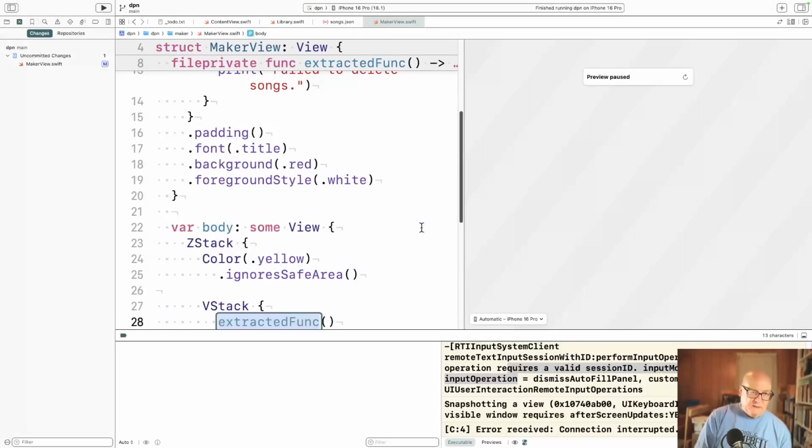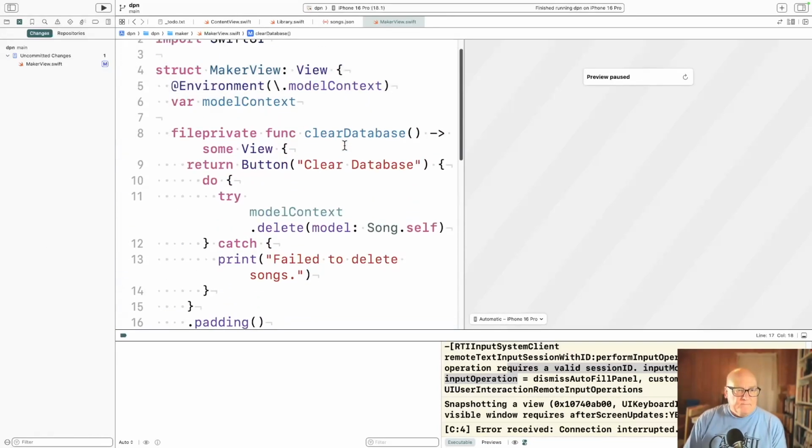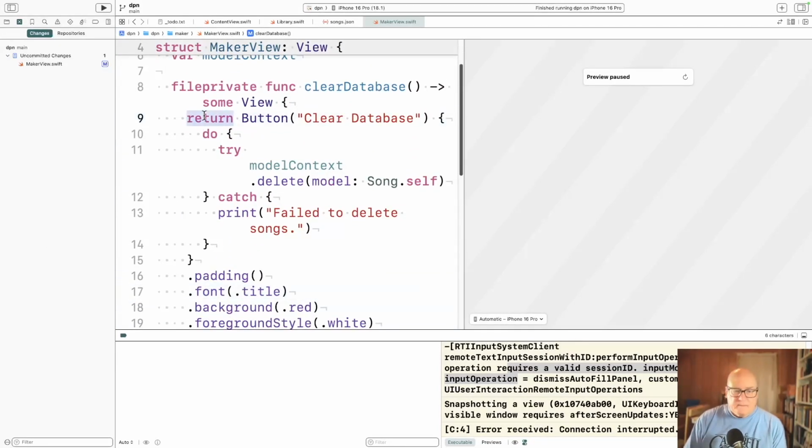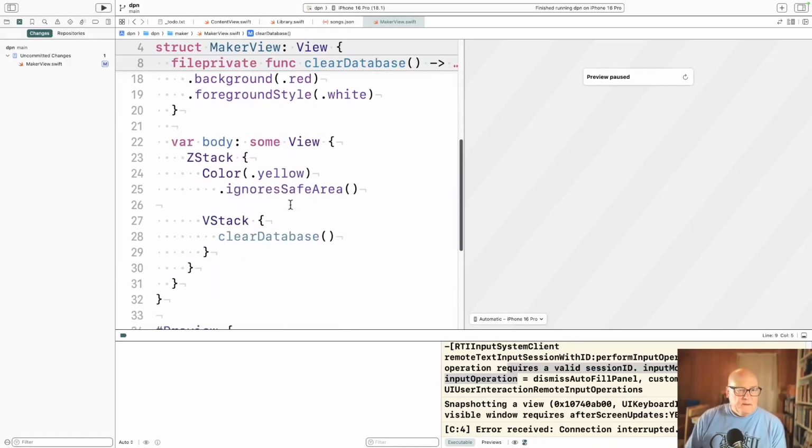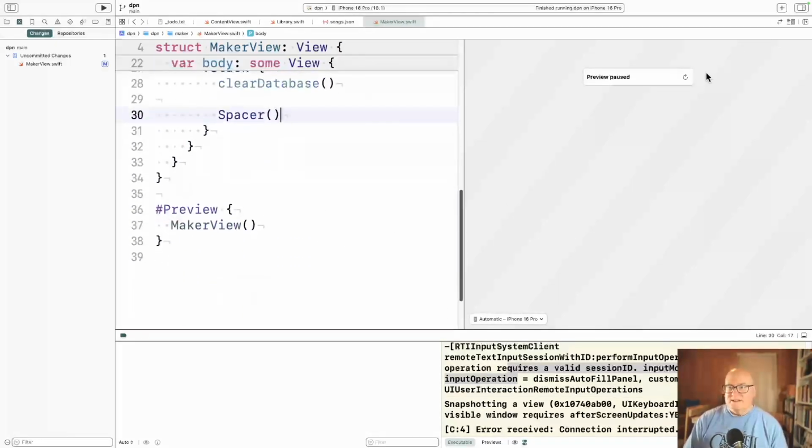Okay. Clear database. And put a spacer. And let's see if we can get out of Maker View. This should be able to be done in there.